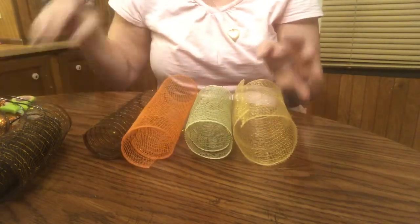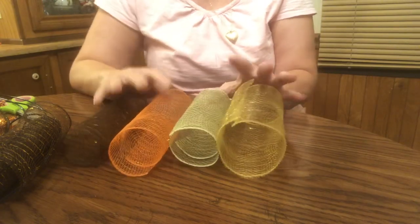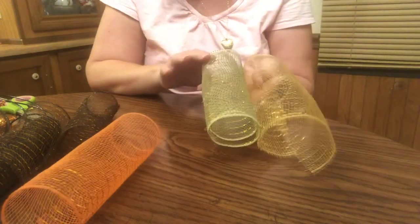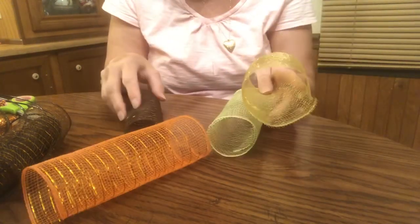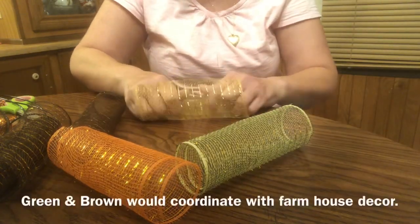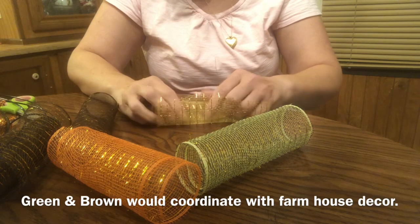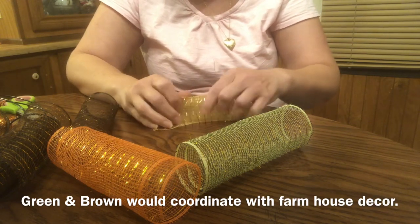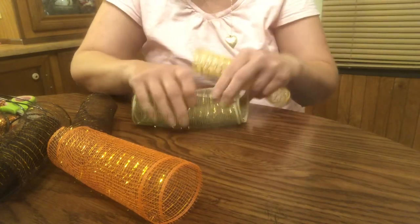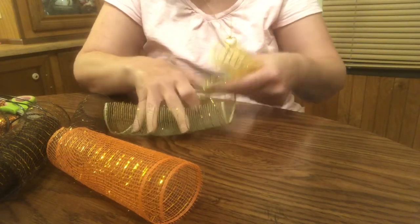Okay, so I've got 4 of these here that are cut, and I'm just going to show you how I put them together. Now, you can do these in different patterns, however you want to arrange them. Like I said, you could do all one color, you could do 2 colors, 3 colors. I'm just going to do 4. So I'm just rolling each one of these up. They're pretty easy to roll because they're on a roll when you cut them off, so they're kind of already disciplined into going that direction. And I just kind of hold it in my hand while I get the others done.